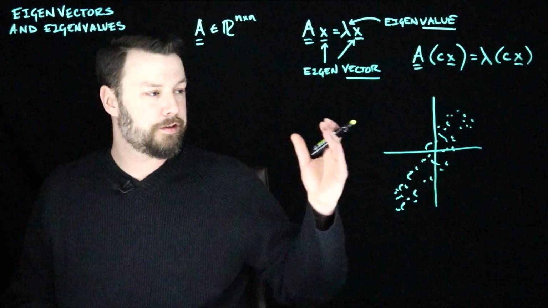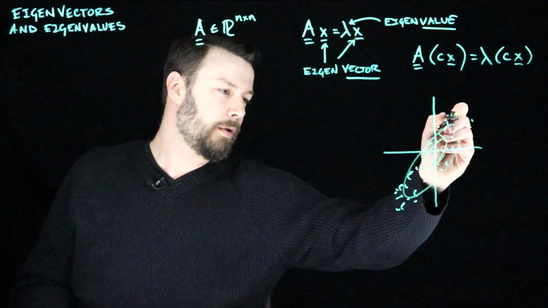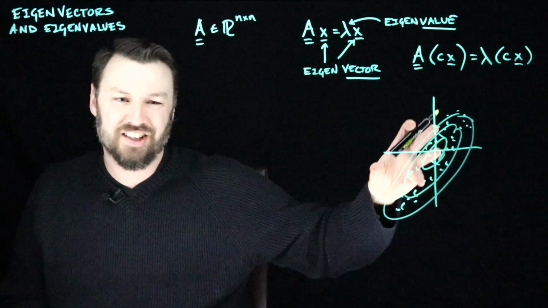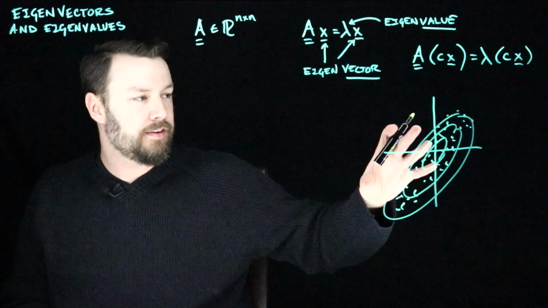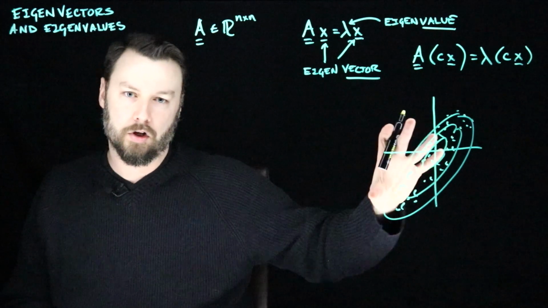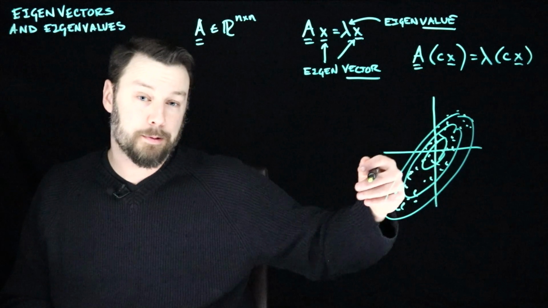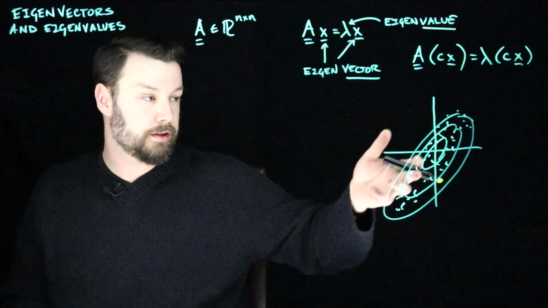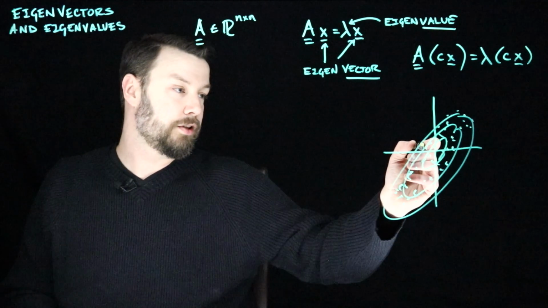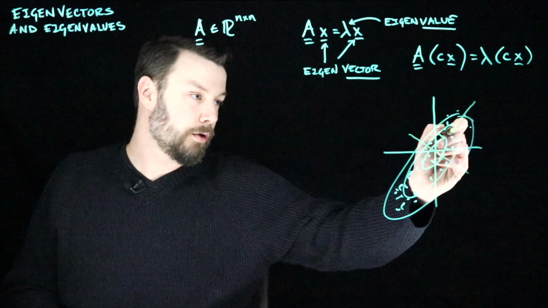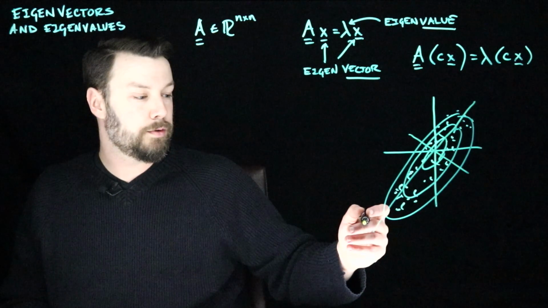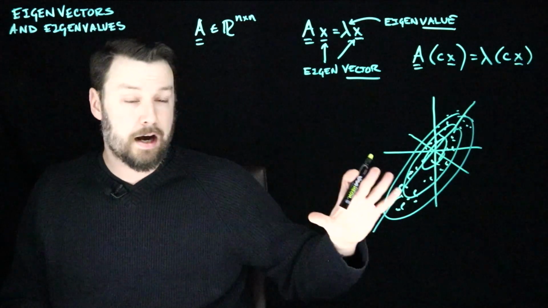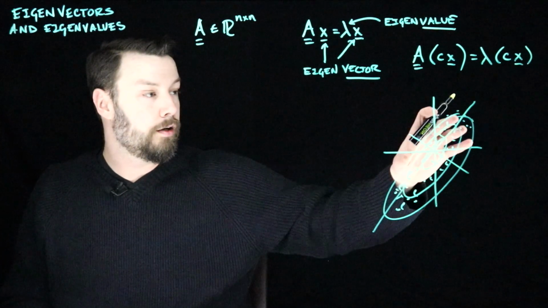But for now, what I want you to think about is just that we're going to model this elongated set of data via some ellipses. You can kind of imagine that that's some representation of the density from which these data came. And these ellipses are short in some directions and long in other directions. And the ellipses themselves are represented by a positive definite matrix. It turns out that if we look at the eigenvalues of the positive definite matrix representing something like this ellipse, that we would discover that they represent the long and short directions of these ellipses. And so what we can do is look at the direction, that is the eigenvector, that has the largest eigenvalue, and that will be the direction in the data of the highest variance.